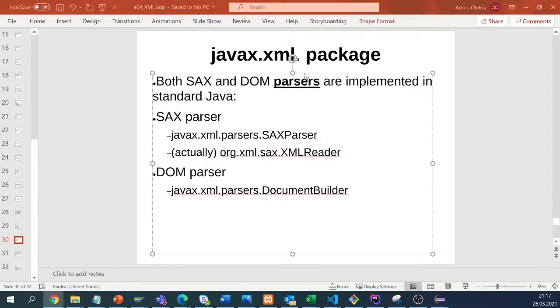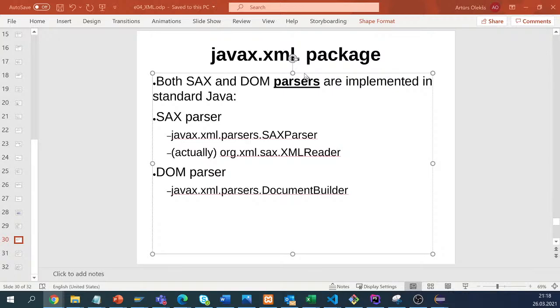We can create our own parser, but this will not be so efficient because there are already classes which provide such functionality. In Java, such classes come from the Java XML package, and these are the SAX and DOM parsers.